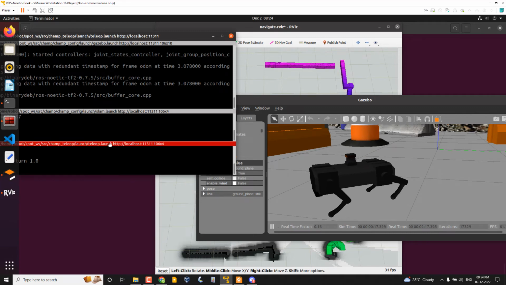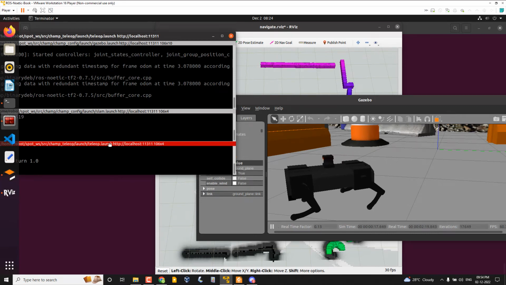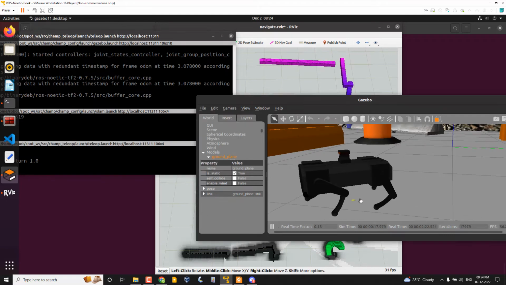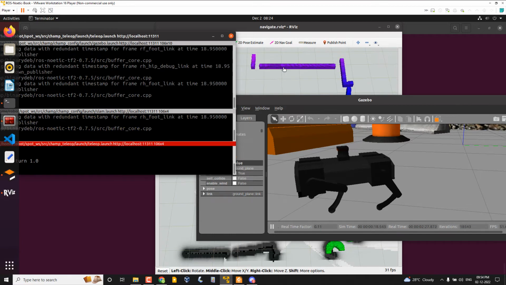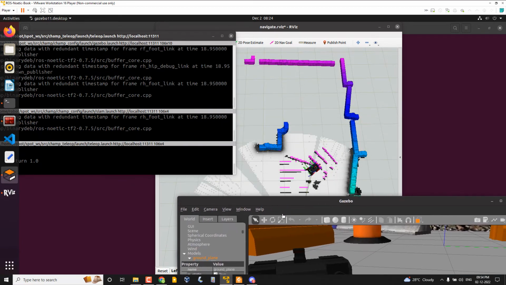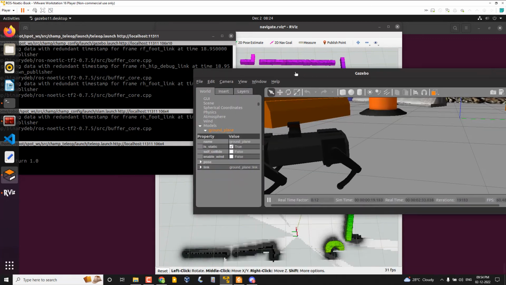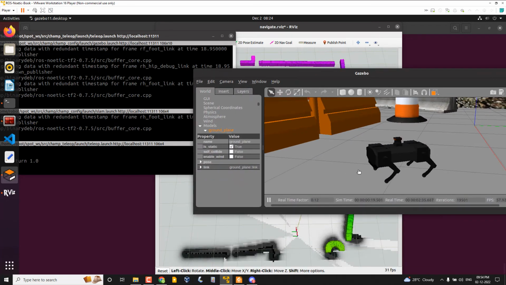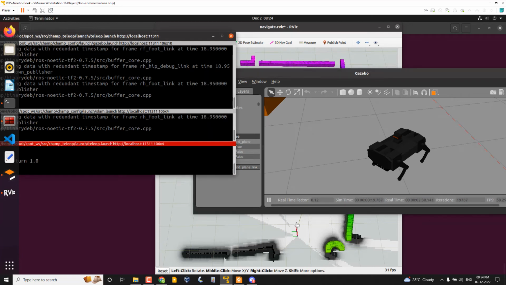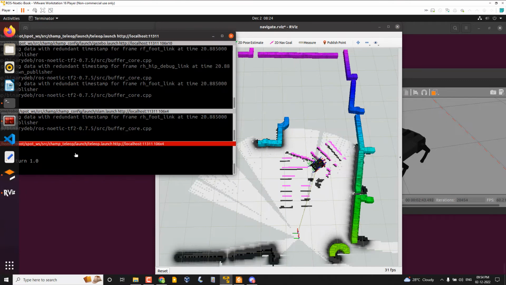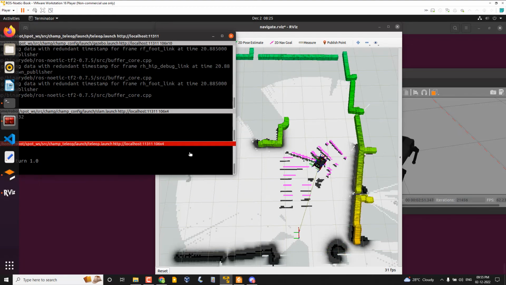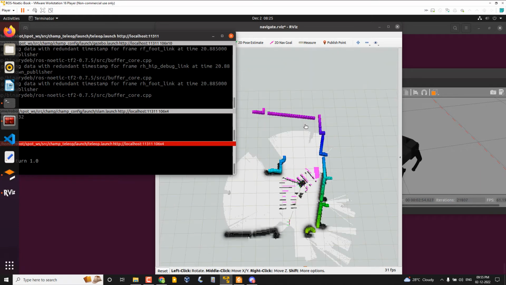It's not very stable. It keeps on tilting its pose. That's why you can see a tilt in the laser scan. It's wobbling. So this project is not perfect, but you can see it is creating the map, and using SLAM it is working. That is what the SLAM launch file is doing. You can see the map being created in the background.